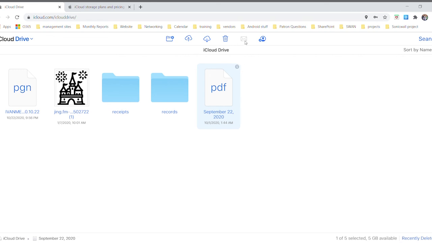You notice we have the email note here. This is a quick way to attach something to the email. The reason that it is faded and gray on mine is, as I mentioned earlier, I do not use the Apple email. So this is one advantage to having the Apple email account. Again, Apple always encourages you to live entirely in their world and to use all of their things together, and they synchronize very well. So if you do use the Apple email, clicking this would allow you to attach something directly to an email.